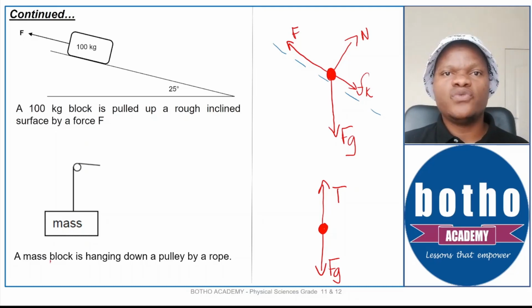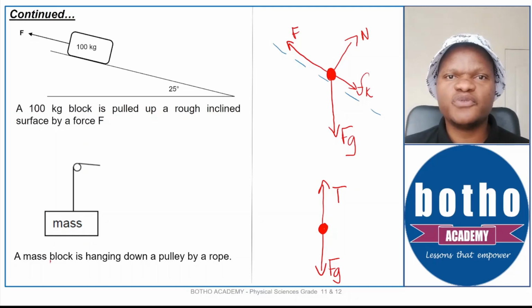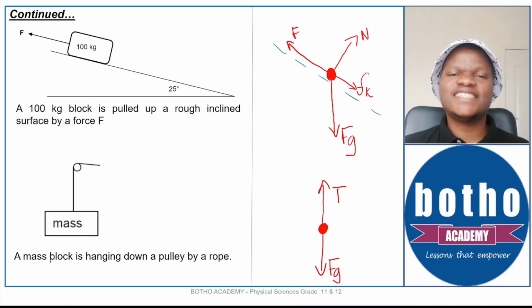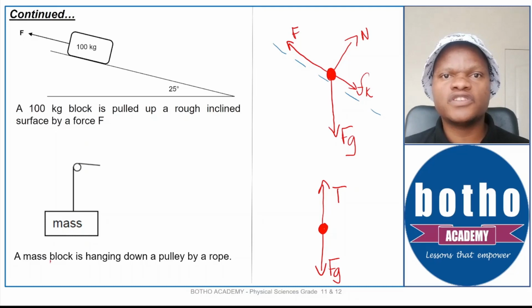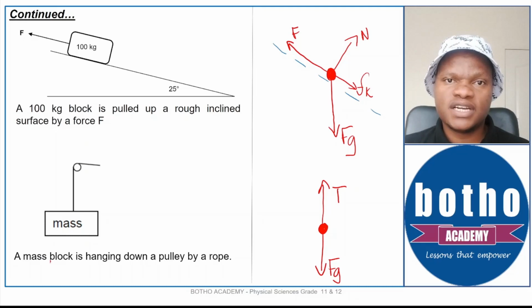I hope you have a better understanding of the drawing of force diagrams together with free body diagrams. Like I did indicate last time around, together with now, that it is very important that you master the drawing of the free body diagram. It will help you a lot with your calculations, especially once you've started doing the laws, first law, second law, and so on. Right. I hope that you've been empowered by today's lesson and you have a better understanding.